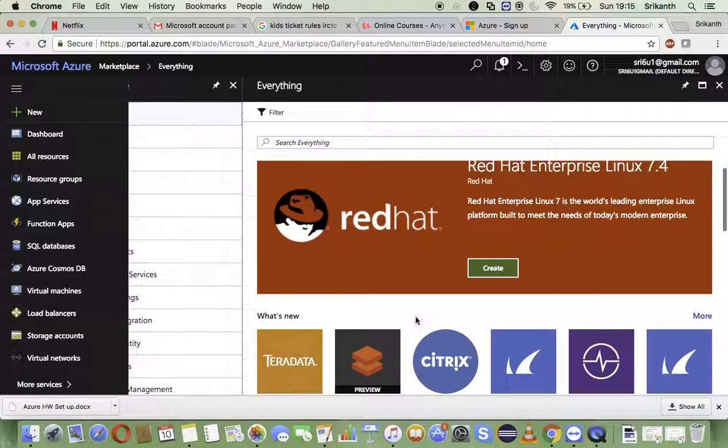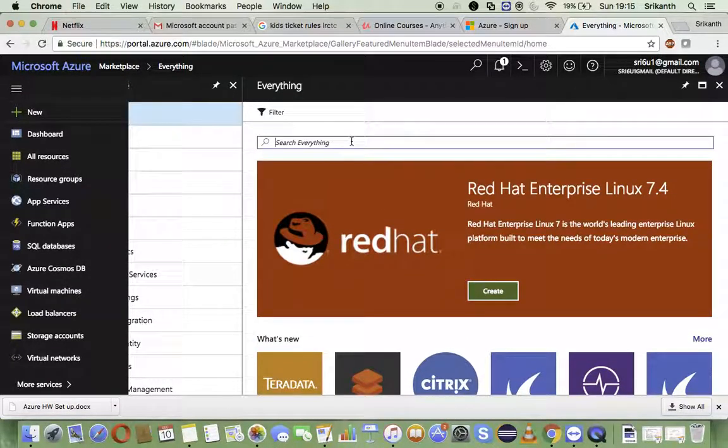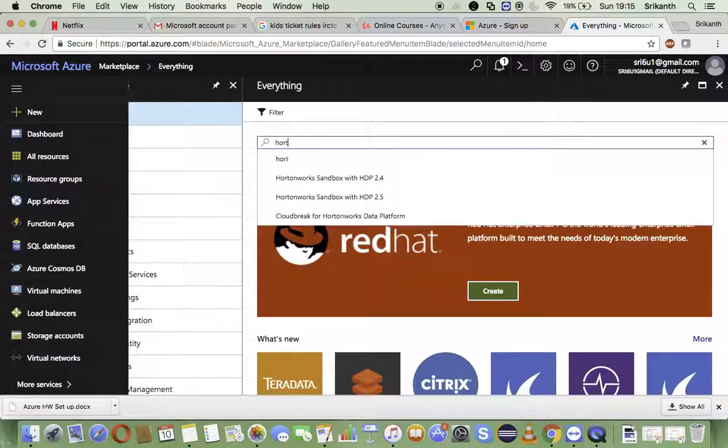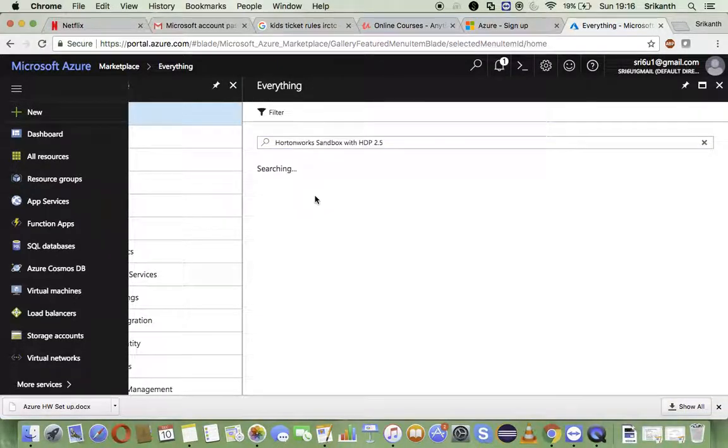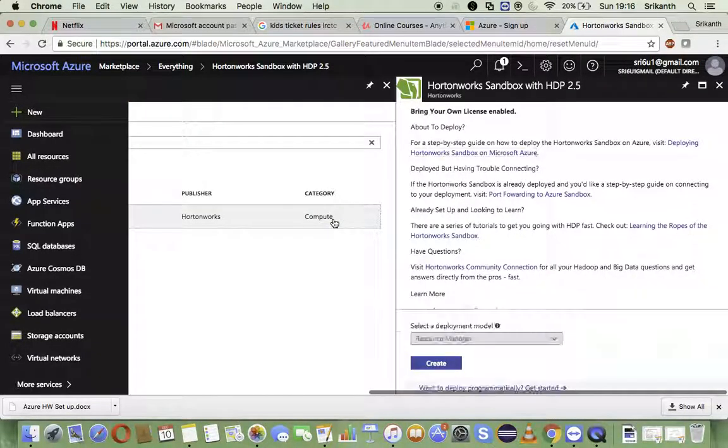The cloud computing platform really helps us in many ways to save infrastructure expenses in our IT career. So let's search for our HortonWorks sandbox. Here we go, we have the HortonWorks Sandbox HDP 2.5 version. Click on it.